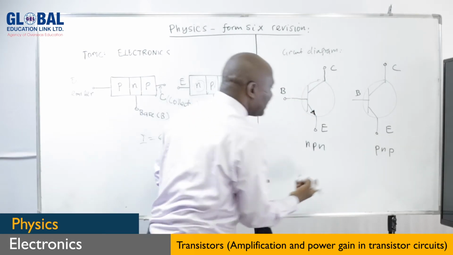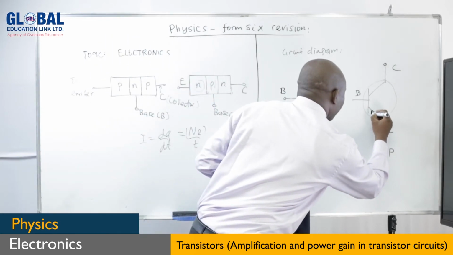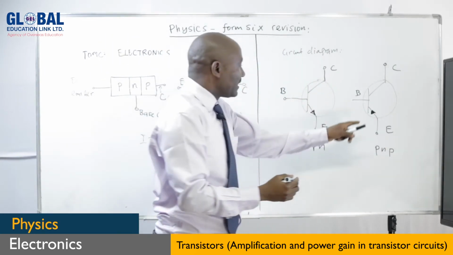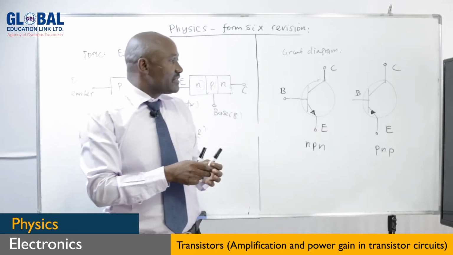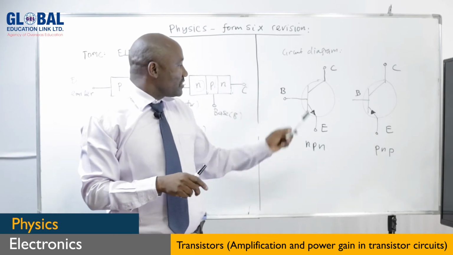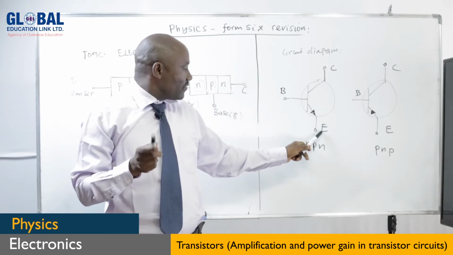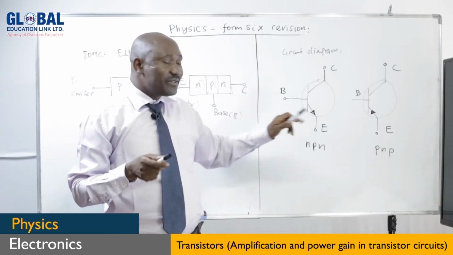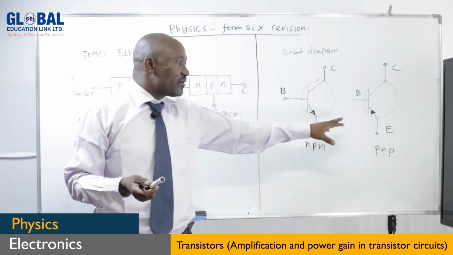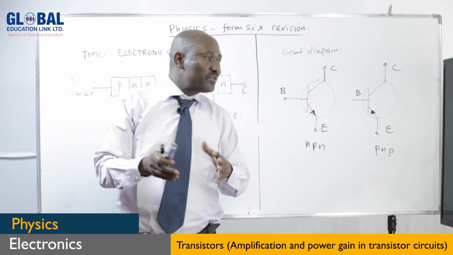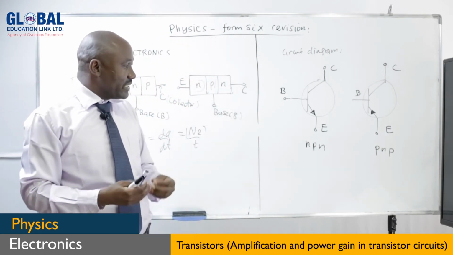Here the N is in between, so that arrow should be pointing in, to show how the current will be flowing. So in any circuit, when we talk of a transistor, it must have the circuit diagram which shows the base, collector, and emitter, and we should know how the current flows for that transistor. If this arrow is missing, this is not a transistor. This is something else. So a transistor must have the arrow which indicates how the current flows through it. So that is how you did it in your class.